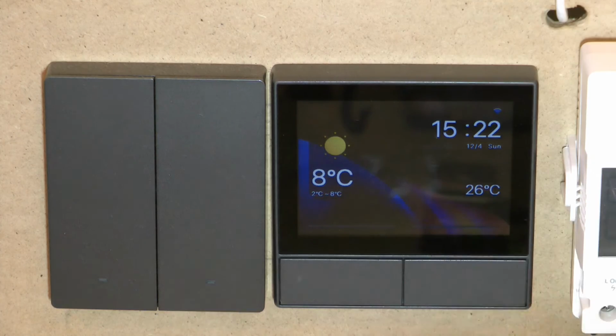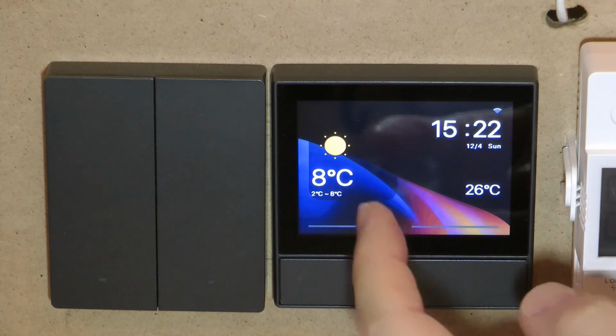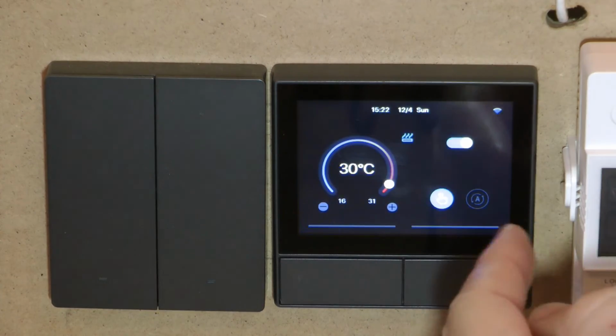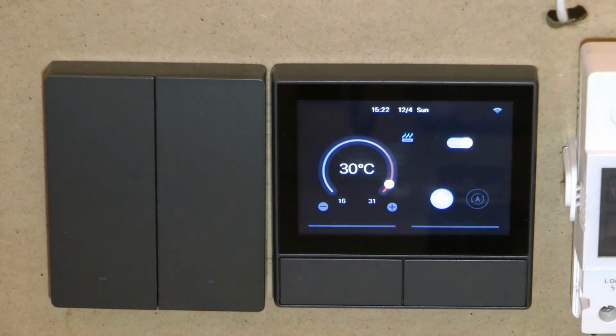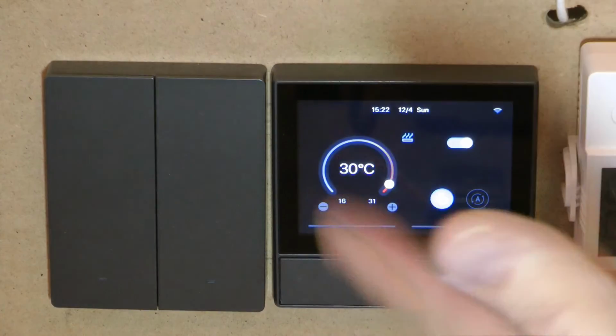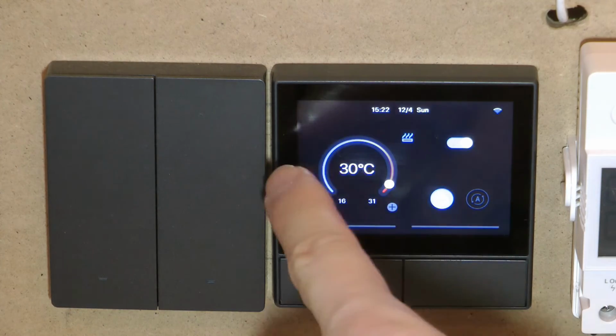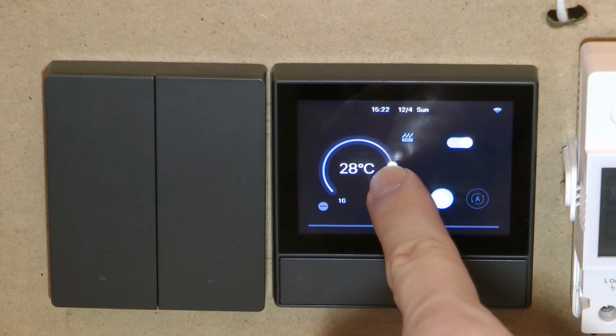And the experience on the NSPanel is going to be fairly similar. So here I have to swipe to the, oh no, I always make it wrong. So I have to swipe it to the right, and this is how you get to the thermostat screen. As I said, it is using the inbuilt temperature sensor, so obviously it is not going to have multiple thermostats. It's just a single thermostat. And as you can see, you have the wheel to set the temperature manually, so you can change it here.